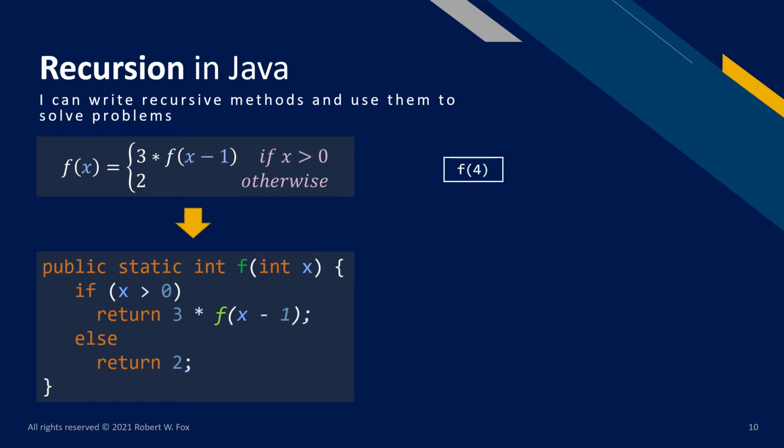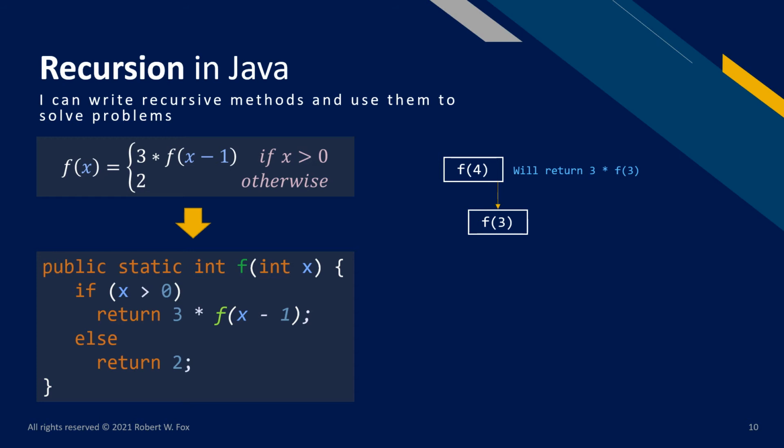So then let's say in our Java code, we call our method f with parameter 4. What does Java actually do? Well, just like the math, it substitutes the x and it realizes that 4 is greater than 0, so it will return 3 times f of 3. But Java can't return from the method yet because f of 3 is unknown. So what happens is Java calls the method again. Basically, our method calls itself, but this time with the parameter 3. And so now I actually have two methods hanging out. F of 4 is waiting to return, and it's waiting to see what f of 3 gives it.